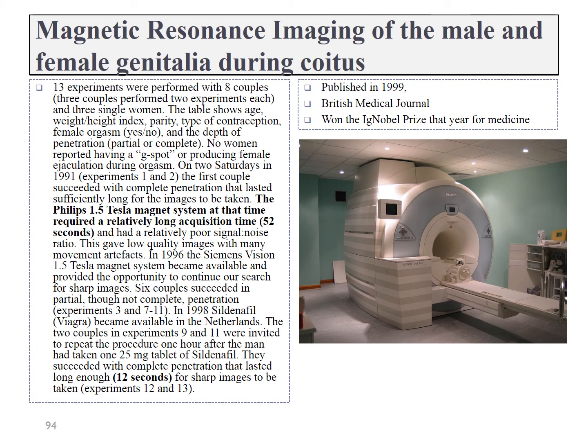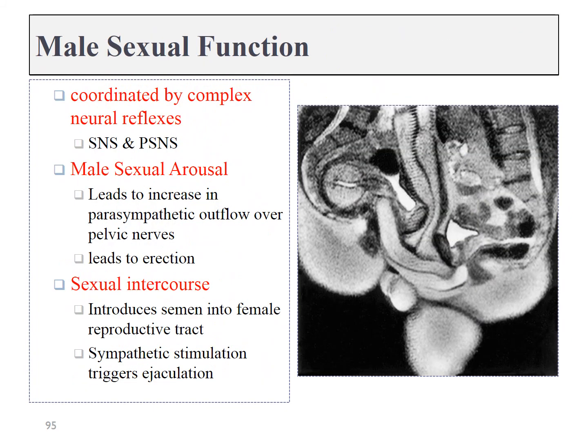As you may know, if you put people into an MRI, you have to tell them to be still while the machine takes its images. And as you may also know, lying perfectly still does not exactly work well during sexual intercourse. Hence, the next image that I'm going to show you should seem all the more significant. And here we see an MRI of a man and a woman engaged in sexual intercourse.